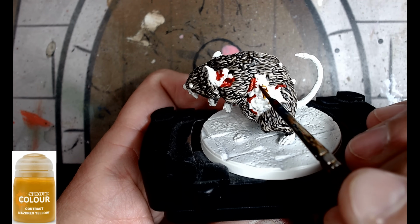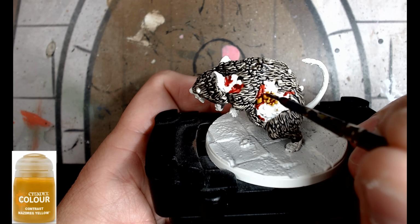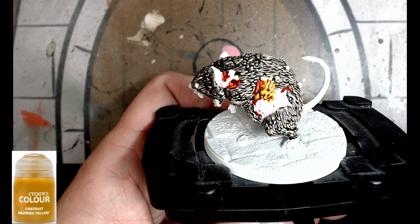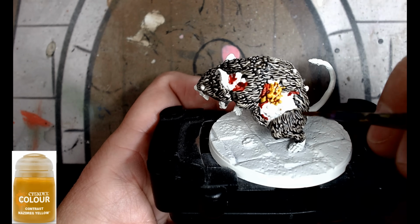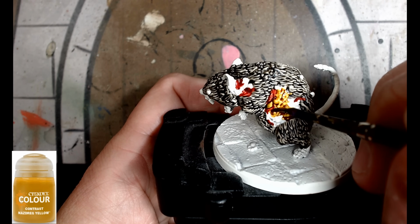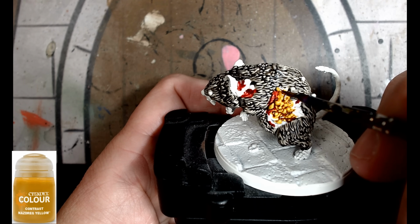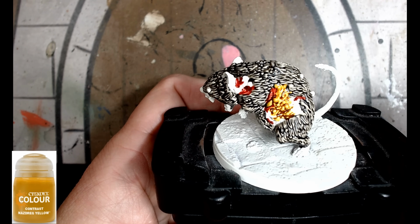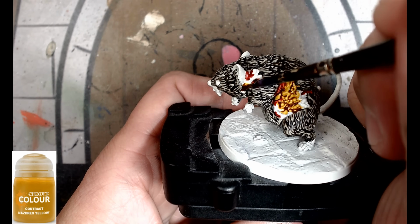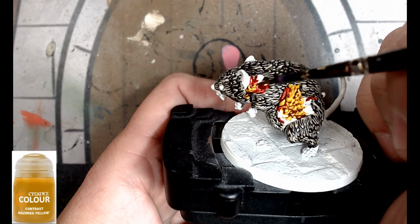For the boils, we're going to use some Nazdreg Yellow. Now you can use this straight out of the pot. If you want to mix it with some Lahmian Medium, you are more than welcome. But I took this straight out of the pot to give it that more rich, in-depth color. I think it looked pretty good. And we're hitting up, obviously, the major sections on that left side, and then all the little boils that are coming out from the back on the right-hand side near the face and the ears.